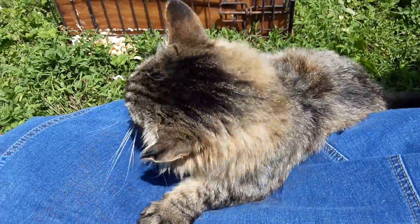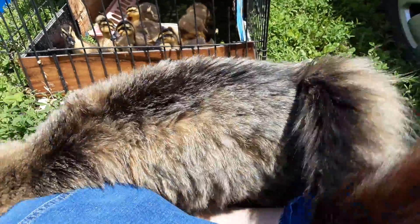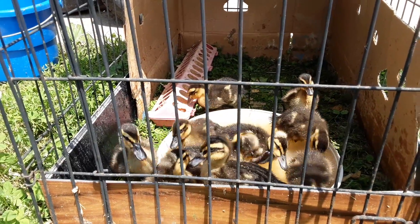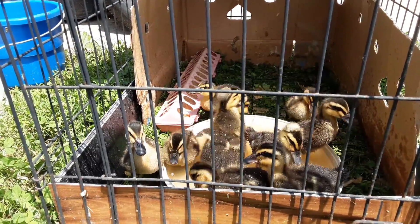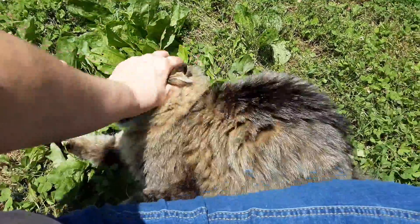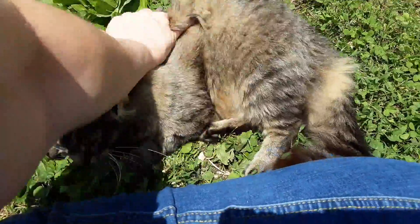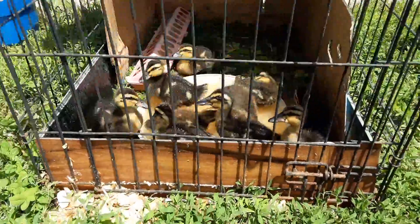He made holes in me one time. He's got a crumpled up ear — something got into his ear. He's the only cat on the place that's actually been neutered, at least among the males. All the females have been neutered. This male used to be my mom's cat, so it got special treatment. It's a big furball. His name is Kitty Kitty. When mama passed away, I got the cat and a couple tiny little dogs.